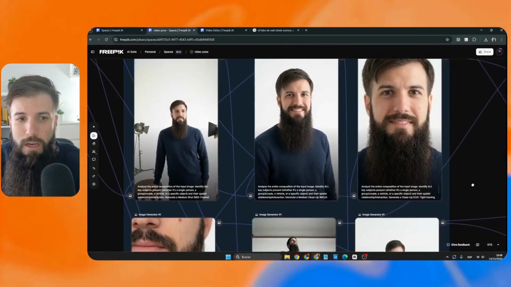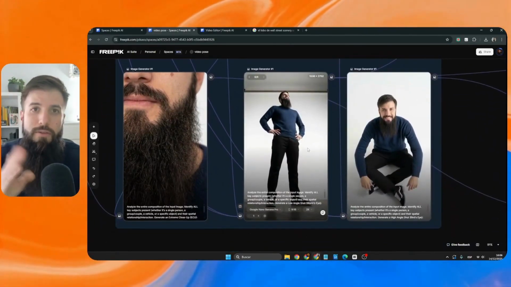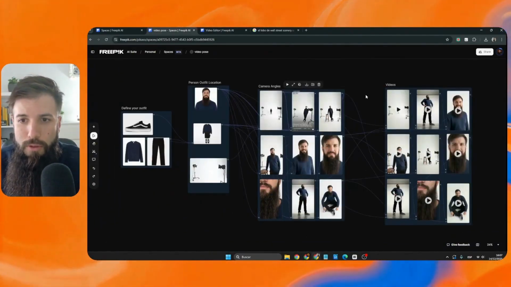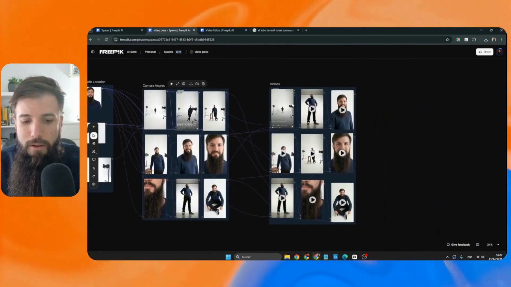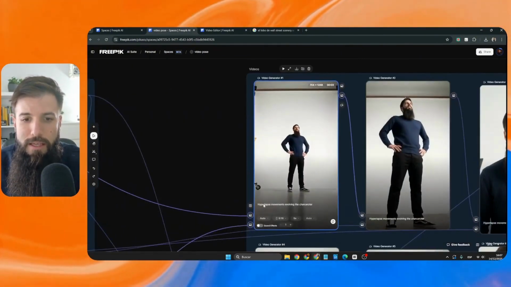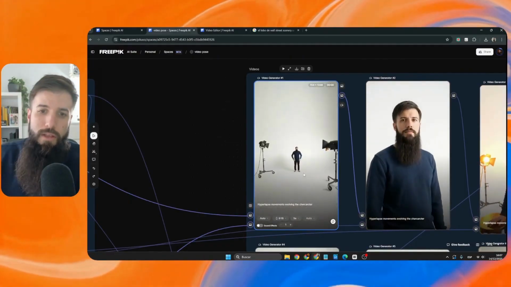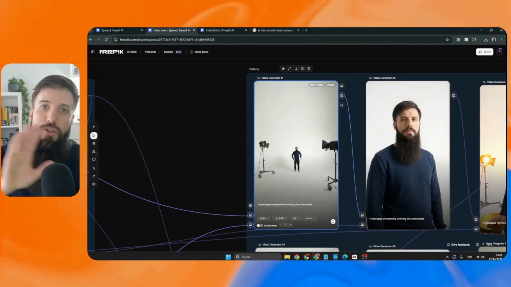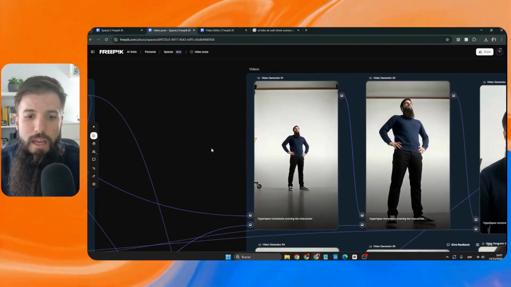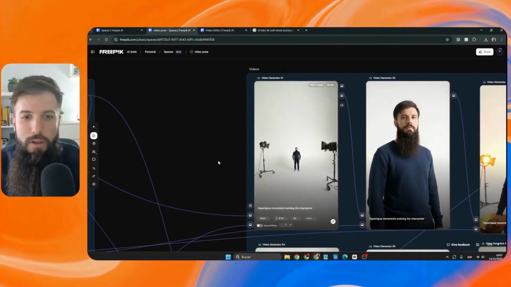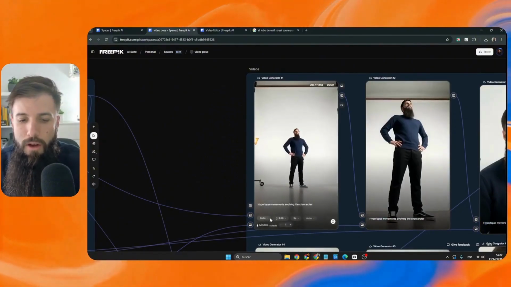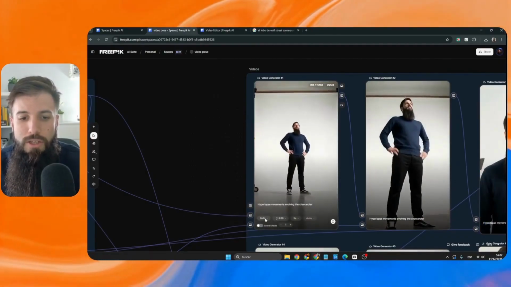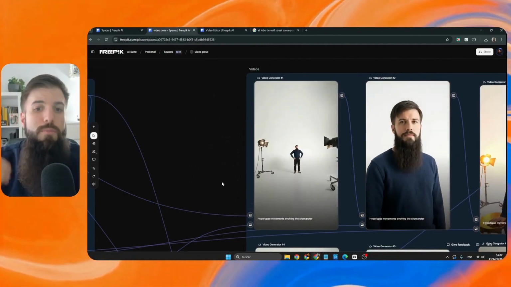So what I get when I generate all these images are all the keyframes that I'm going to use later to make my video. And where do I record the video? Well, directly from here, I also have this section in which I basically tell it that it is a hyperlapse movement, in which it also transforms the character from the initial frame to the final frame. Here I'm using an automated model. The automatic model and reference, if you put an input image and an output image, it will select the ideal model to do this specifically.